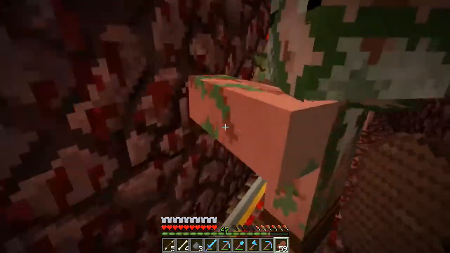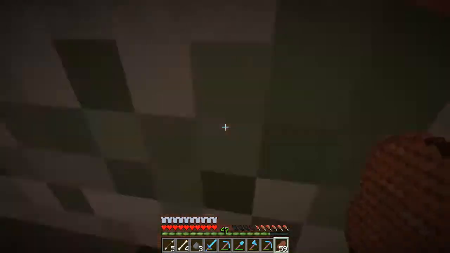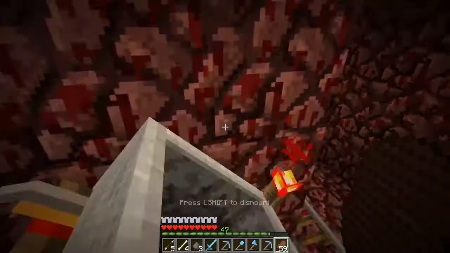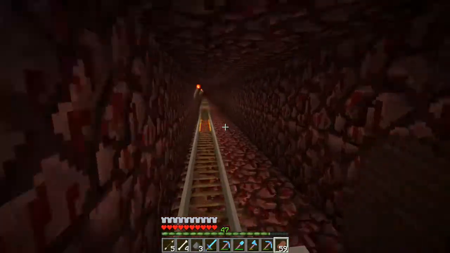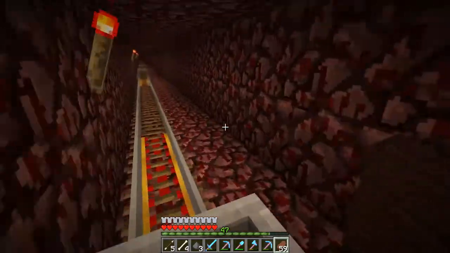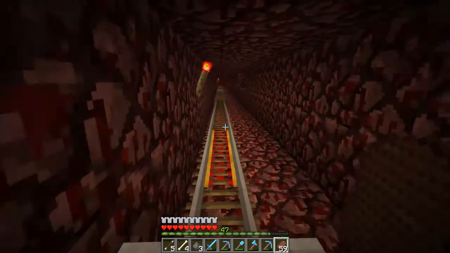But I need these guys to move off of my rail. It's another issue. Move. Hopefully it works. Come on. Bye-bye. And as you've noticed, I now have a rail to spawn. So that's really good. It's about time.